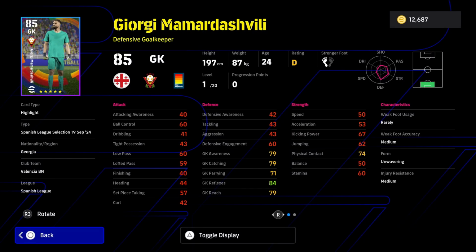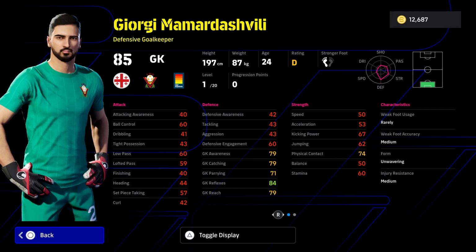Now we have our goalie. We've got Mamardashvili. Valencia, he's going to be joining Liverpool at the end of the season. So, defensive goalkeeper, tall guy, 6'5", is that? 6'6". He's a big guy.